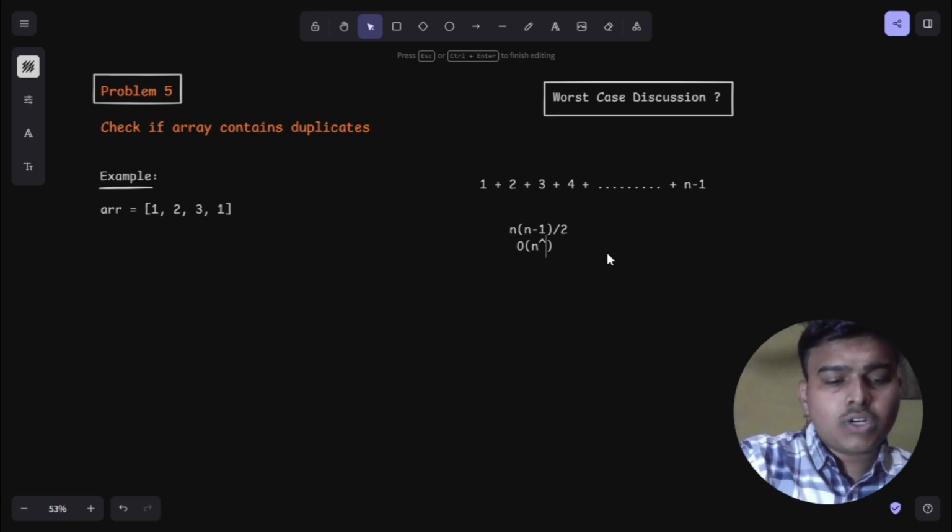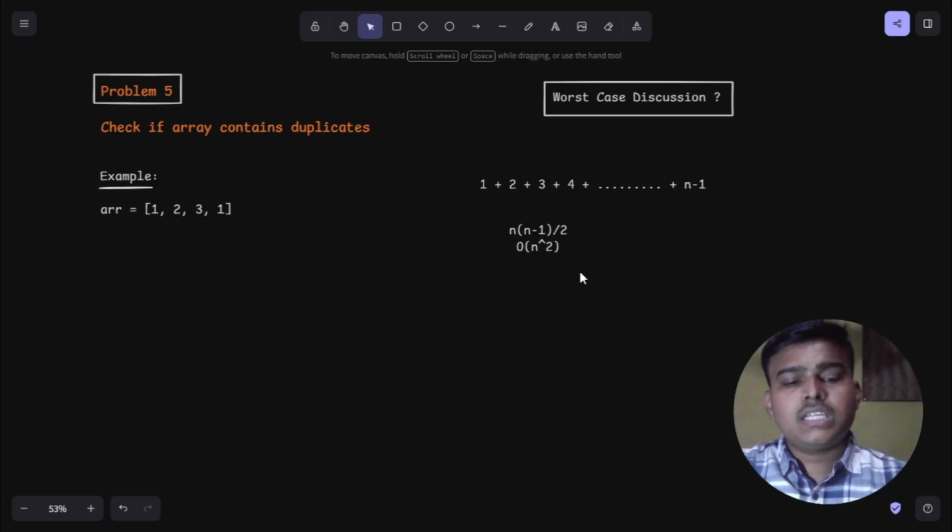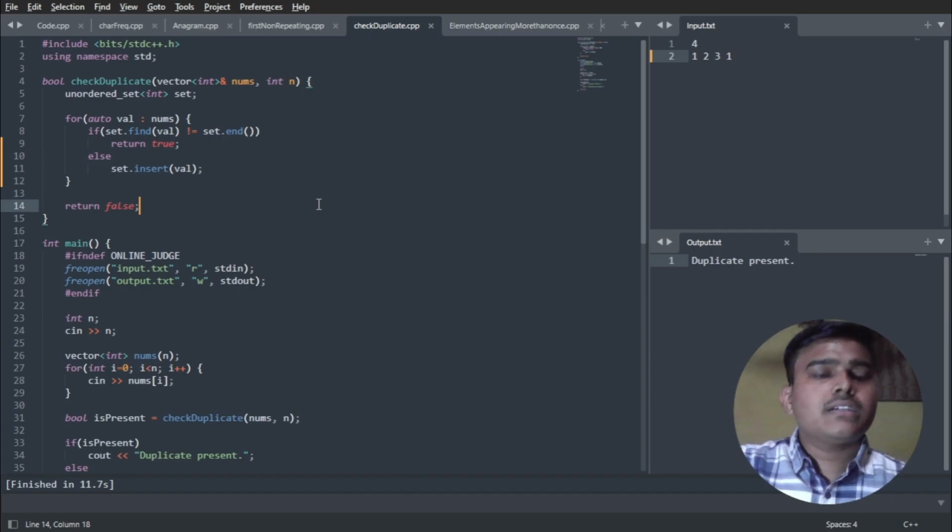So that's what I have to say: in the worst case, all of these are elements which go inside the same bucket. If they are going inside different buckets, the find operation and insert operation, their lookup operations, are constant for every element. So for n elements, that will be big O of n in the average case. But in the worst case, if all the elements are going inside the same bucket, then the find operation for every element will take a kind of big O of n operation.